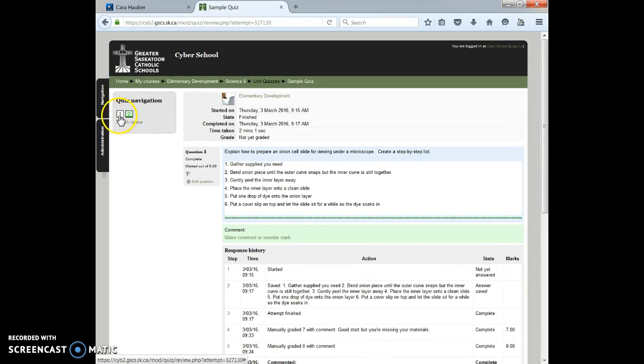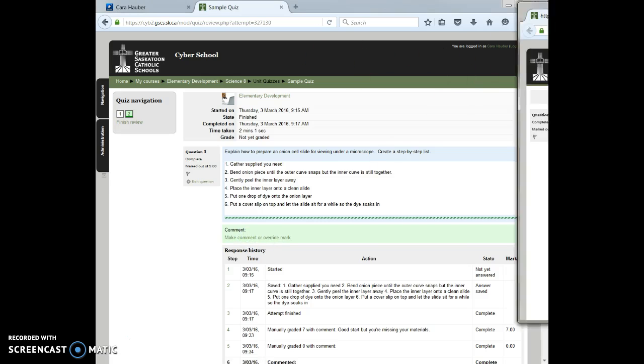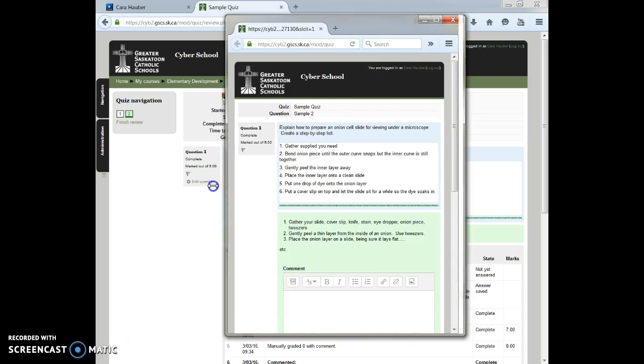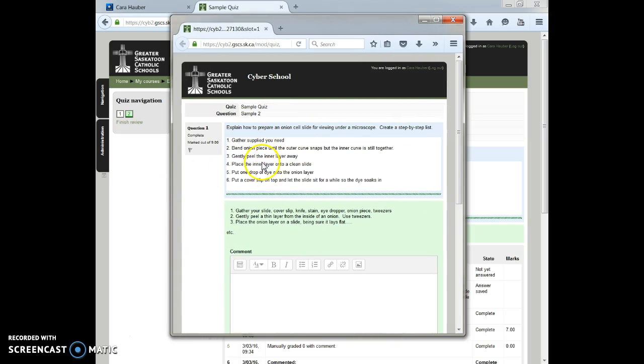Over here, though, the number 1 question, this was an essay type question. It says to create a step-by-step list of whatever it was. You're going to make a comment or override the mark, and it pops up another menu. That looks very similar. It has this question and their answer. In the green section, though, this is where the question has an answer key built into it, so that whoever's grading this doesn't have to flip back and forth between web pages. A sample answer is given right here.